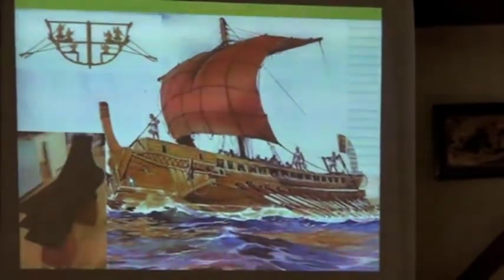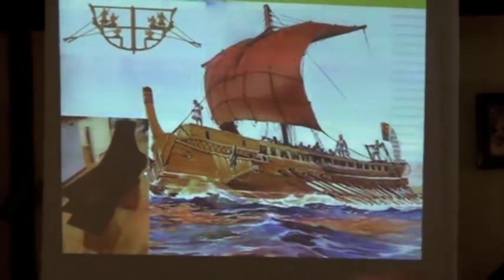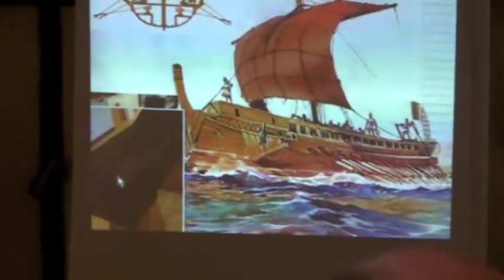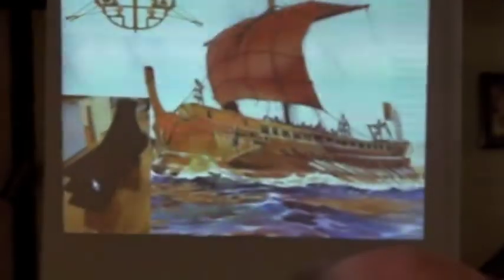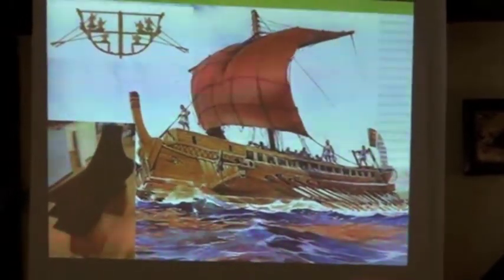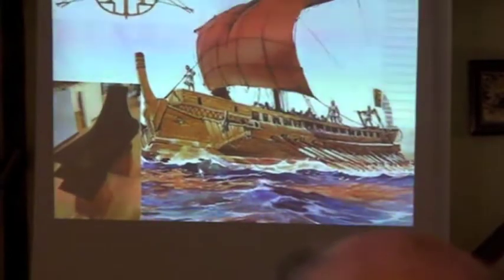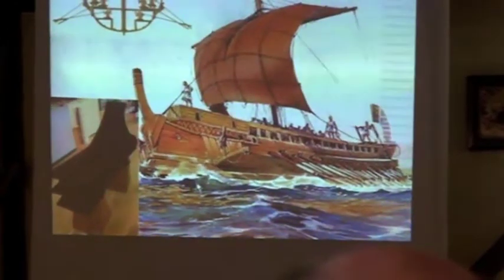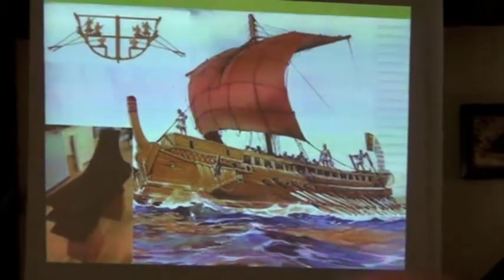And its principal weapon was this, not a spike, as is often supposed, but in fact a very scientifically designed blunt instrument with the cross pieces going with the grain designed to shatter the hull of the enemy ship. To lay your ship alongside another and jump on board required considerable seamanship. To drive your ship at right angles into the hull of the enemy ship with enough force to shatter its timbers required exceptional seamanship. But we always reckon our boaters at Limehouse make a pretty good job of it.